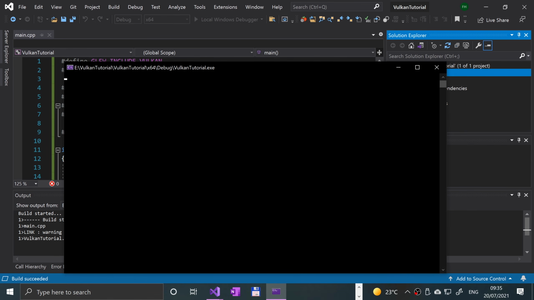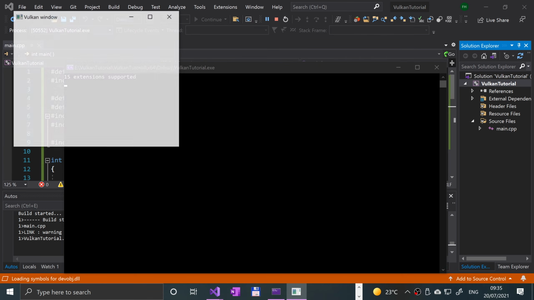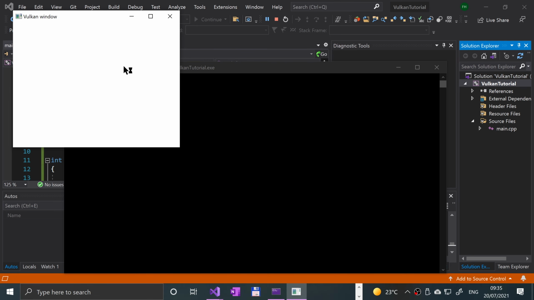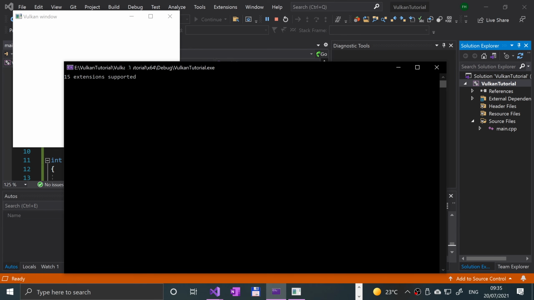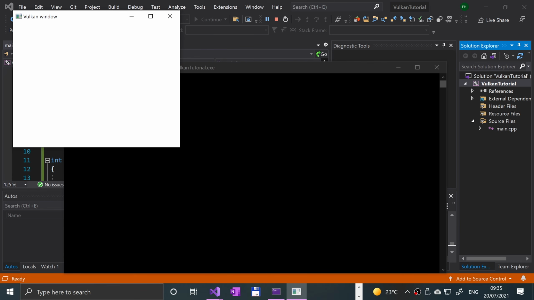And if we just wait any moment now, let's get like a white background. There we go. If you get that, fantastic. You're all good to go. If you get any errors or warnings, obviously feel free to ask, and we'll try and help you solve it. But that's it. Vulkan is now set up.